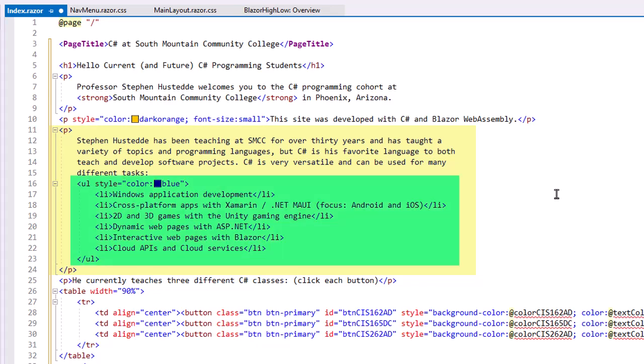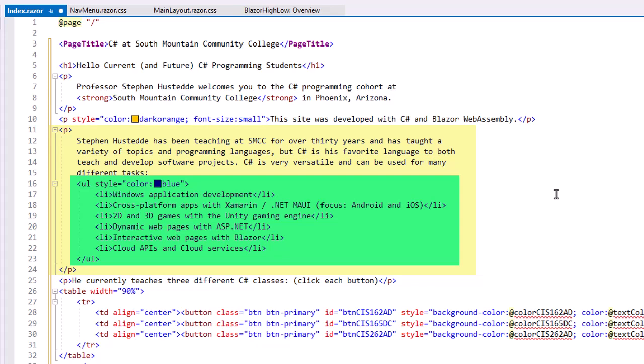Then the UL tag is an unnumbered list. It's going to give us a bulleted list, and the style here, the color will be blue. So LI is a list item: Windows application development, cross-platform apps with Xamarin/.NET MAUI, where the focus is Android and iOS, 2D and 3D games with the Unity gaming engine, dynamic web pages with ASP.NET, interactive web pages with Blazor, and cloud APIs and cloud services.